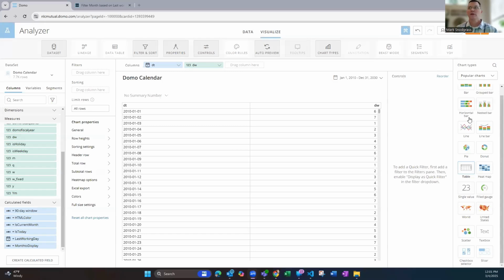All right, so you can see here I've just got a basic table card going with dates. It's got an entry for each day of the year, going back a ways. This is actually the Domo calendar data set, which is a really useful data set. If you haven't installed that in your data center, I would encourage you to do that. You can leverage it for different things in Magic ETL, and I'm going to use it right now for this demonstration. There are also different fields in here, and one is called day of the week, DW, which shows you what day of the week this date occurred on.